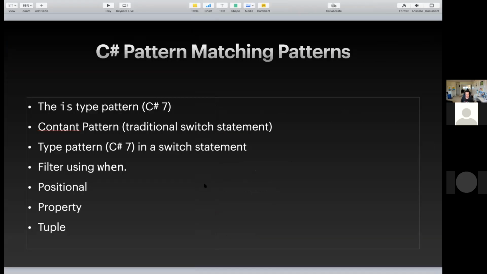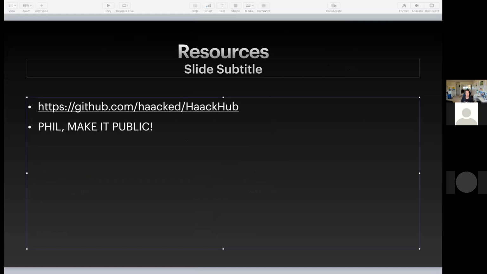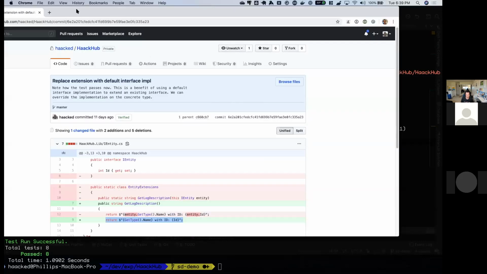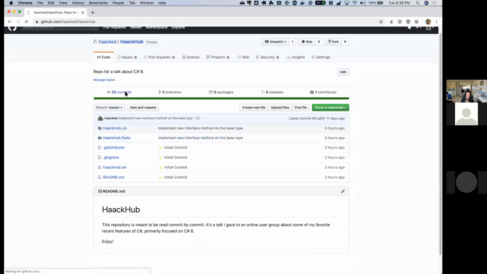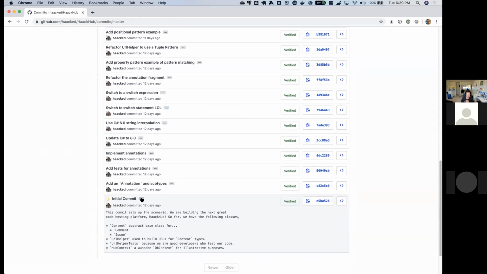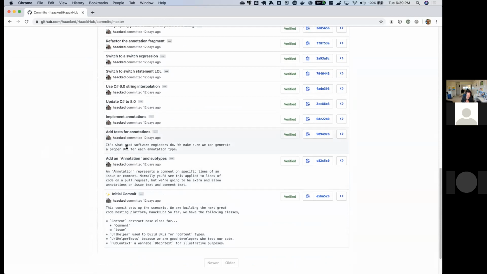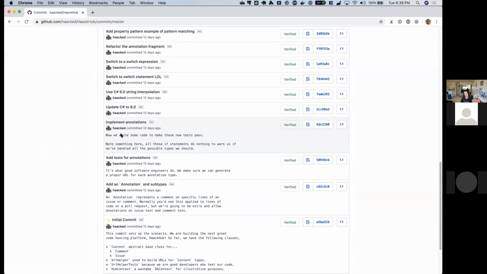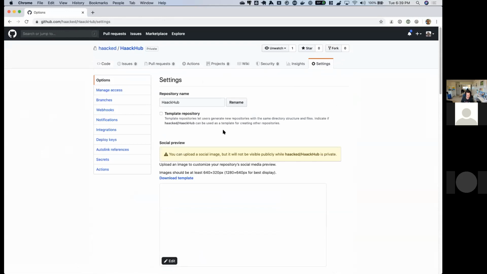Okay, so all of this code is on github.com/hackedhub. In fact, this is a private repo that I built where, if you look at each commit, so there's 30 commits, if you start from the first commit, each commit kind of walks you through everything I talked about. So these top speaker notes are actually the commit messages, and you can see how I built up each feature step by step. I'll go ahead and make this public while we're talking here.